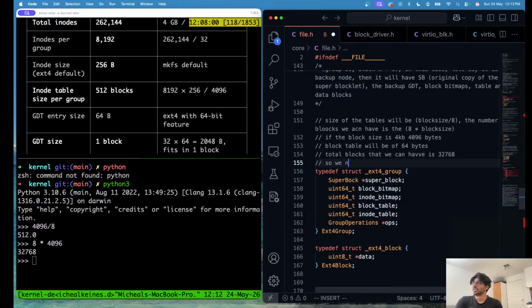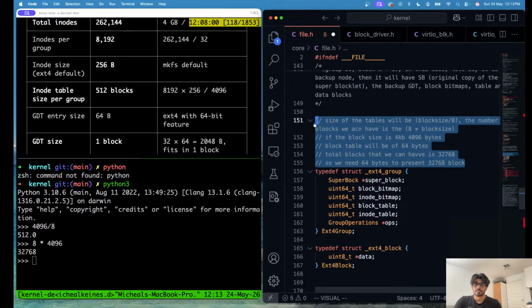So we need 64 bytes to represent 32768 blocks. Hopefully my understanding is correct. Let's just confirm it.